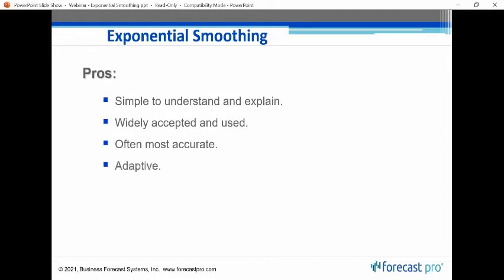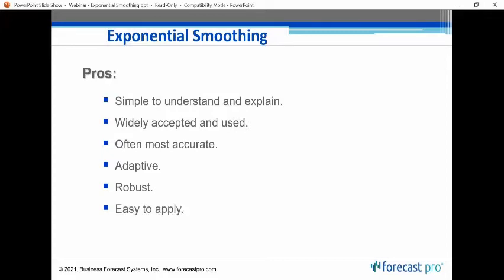The model is adaptive. What I'm trying to say here is that as things are changing, so as the trends in your data change, as the seasonal patterns change, exponential smoothing is very good at adapting to changing data sets. It concentrates on recent history, and by doing so, it's able to adapt to changes as they occur. It's robust. It's very good at smoothing out over rough data sets. The name suggests that, exponential smoothing.